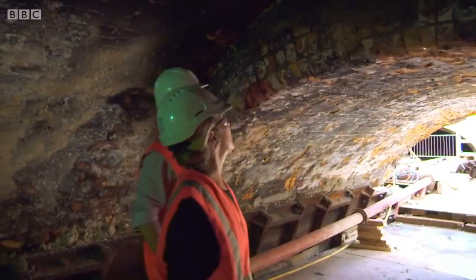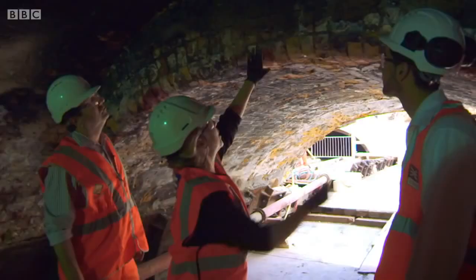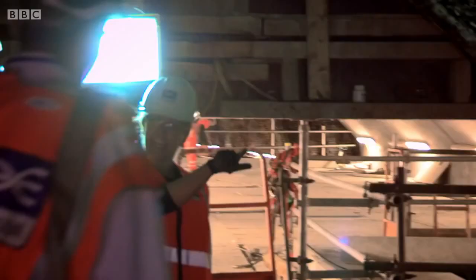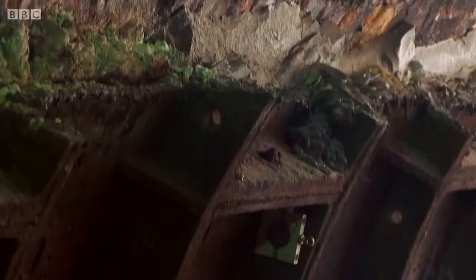That's got to be the move. Linda and the team can't just remove the arch, because it could be supporting the docks above. You're not going to be able to take a section out of this and still be able to hold on to your arch, in effect. Very unlikely. On the other side. Yeah, but we don't know how far. All the rings they've taken out so far, we've got the reduced dimension. Alright. Yeah. This is yet another time when this tunnel shows us new mysteries.